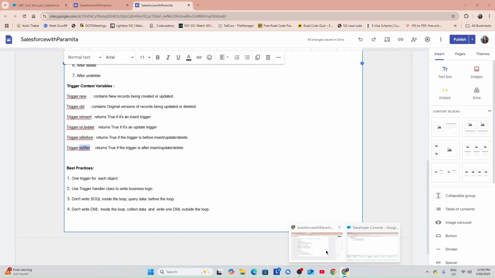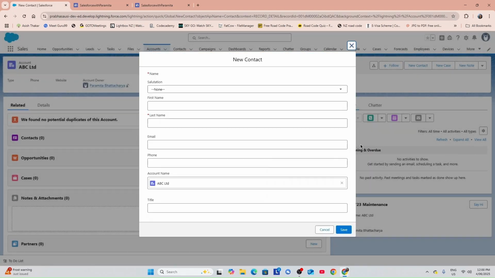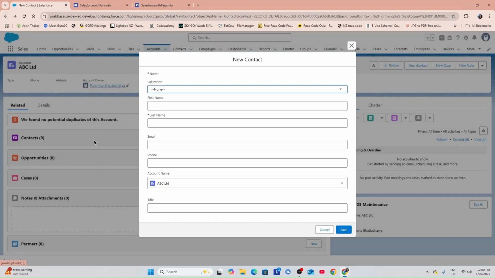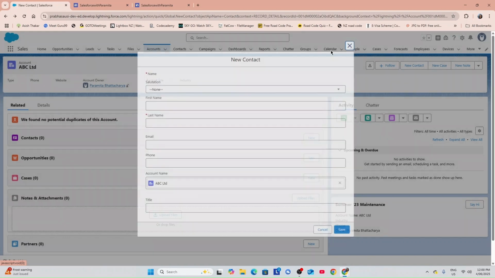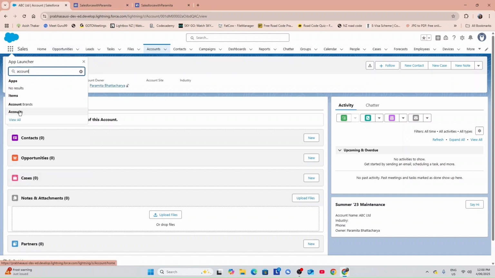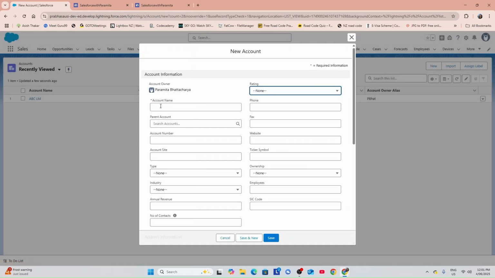So we will go to our physical org. Here we are in the account, we'll create a new account. Oh sorry, not contact, we'll just create a new account. We'll go to accounts, click on new and give it a name.